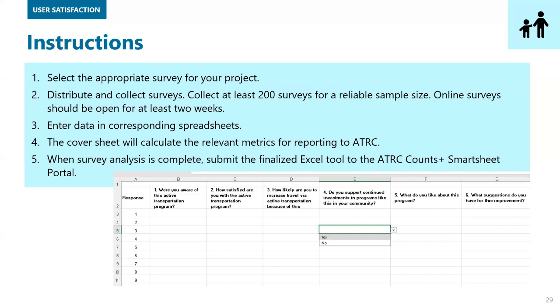So you can see on the bottom part of my screen, this is what our spreadsheet looks like. This is very simple. If you choose to do an online survey, you will be responsible for creating that online survey, depending on the platform you choose to use, whether it's SurveyMonkey or Google Forms or anything like that. You can then export that data into an Excel sheet.